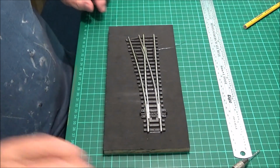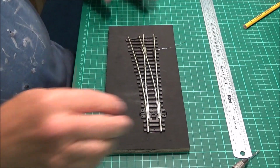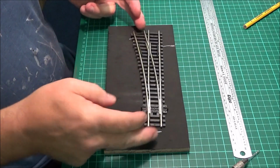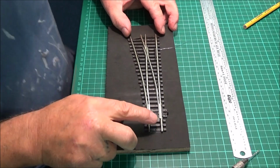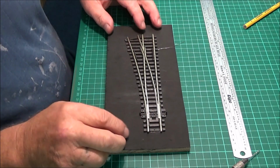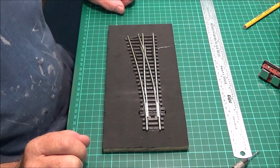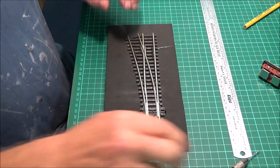Right, so what we're going to do now is, just to make sure that the point's held in place properly, as I say, once the hole's drilled, you can go ahead and fix the point down, because there's no need to lift the point from the baseboard again. So I'm just going to mark mine up there, and I'm going to pin it down in place with a couple of track pins. I normally pin all my track down. I know a lot of people prefer to glue their track, but I like mine pinned down. That's just the way I do my track work. Some people, as I say, glue it. I prefer to pin it.